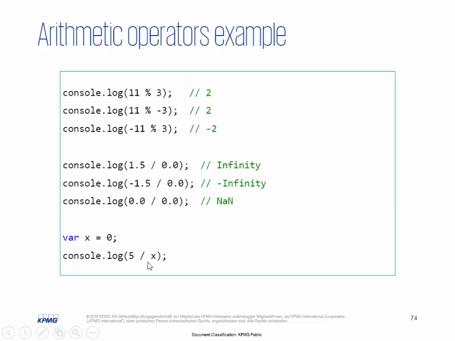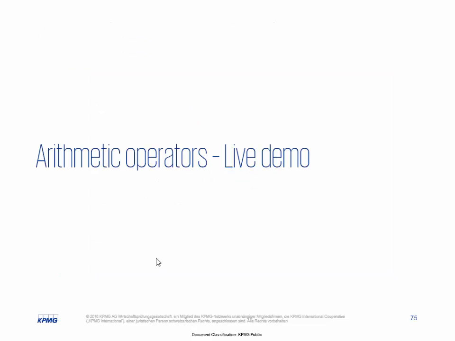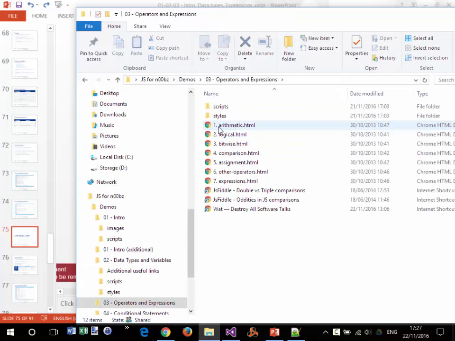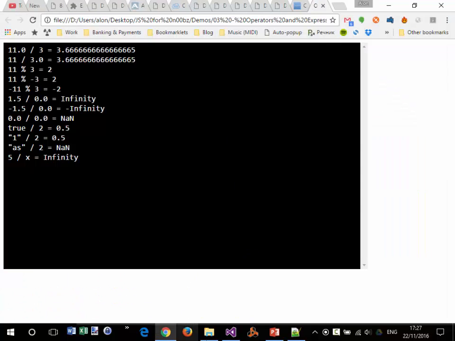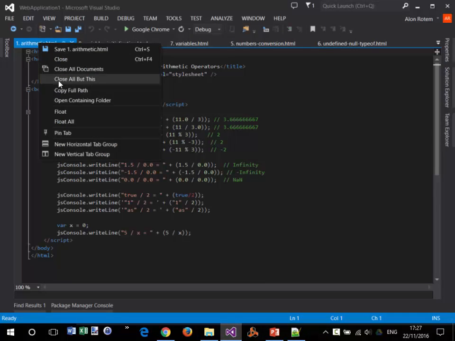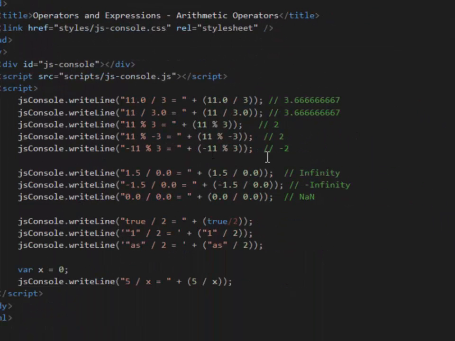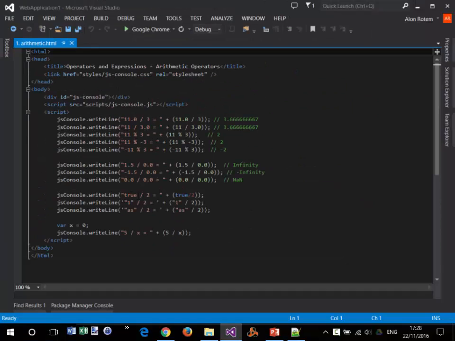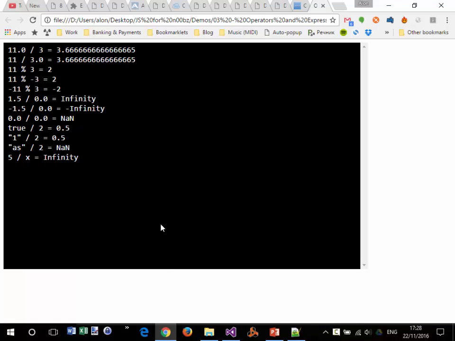And here we have another division by a variable which is equal to 0. So quickly to show how this works. So these are the results. I'll quickly open the code even though we don't need to. I'm not going to go over them one by one, because why should I do that? You can see that we have divisions, like I mentioned, remainders, mostly divisions, but a few other interesting examples. So let's see the results.